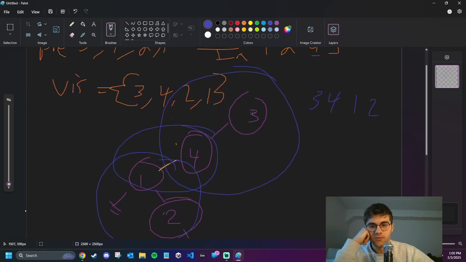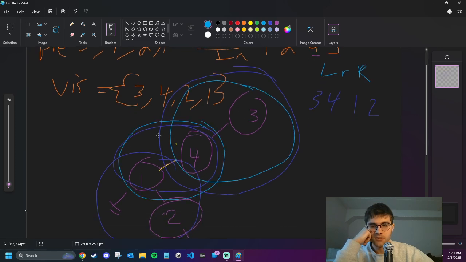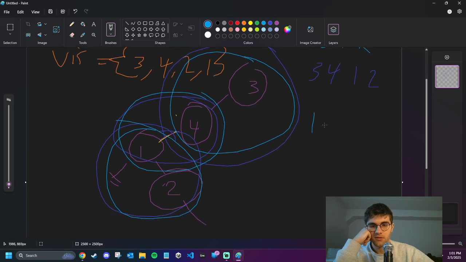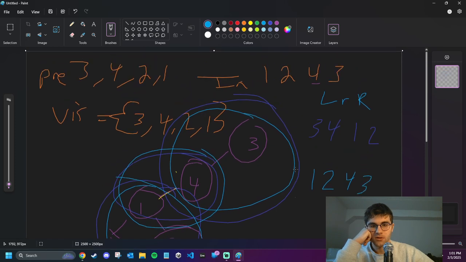And for in order, it is left, root, right. So we start here, left, then we go here, left, there's nothing, root, right, so 2, and then we go back up, 4, 3. 1, 2, 4, 3.